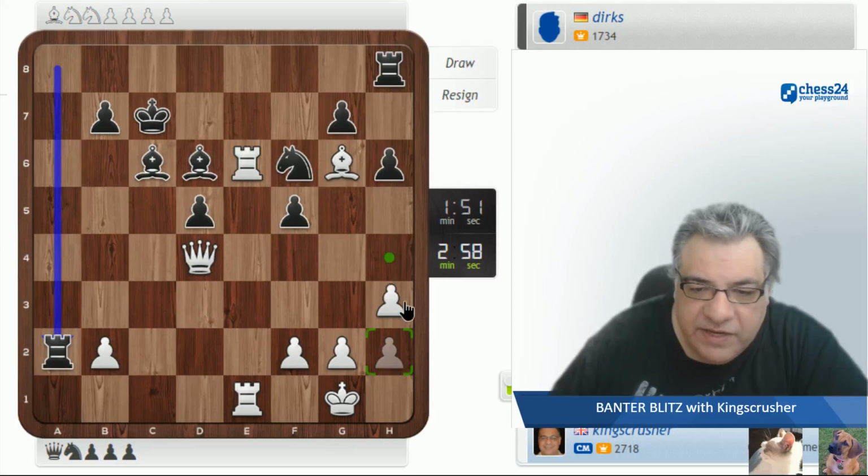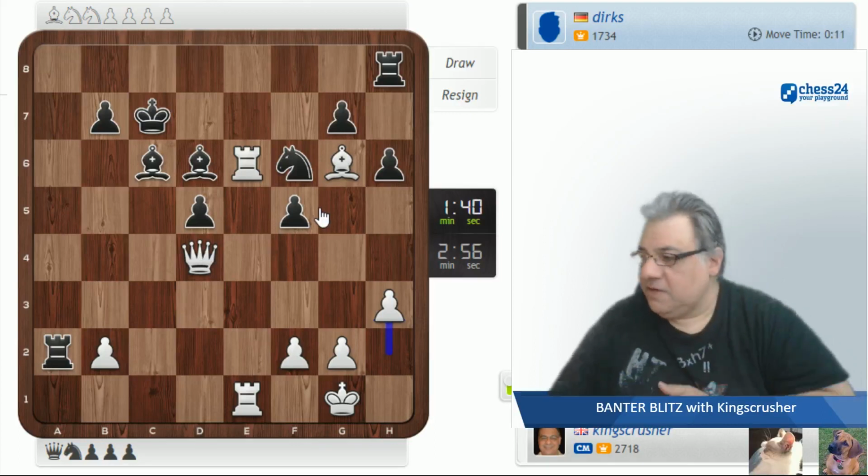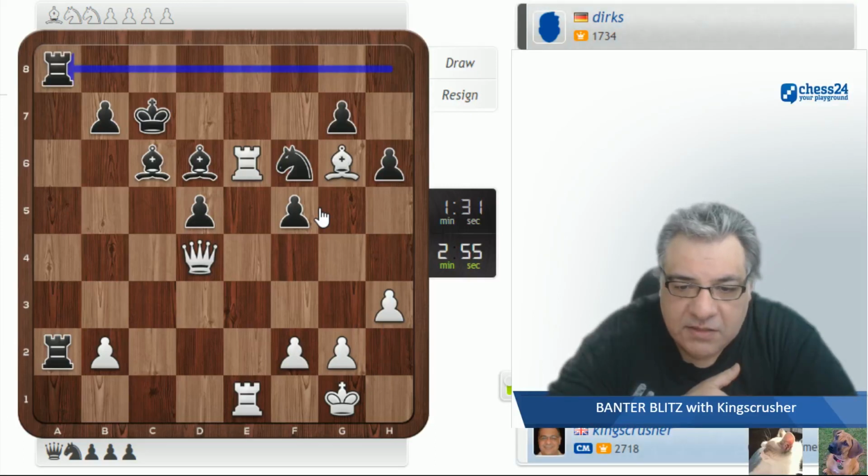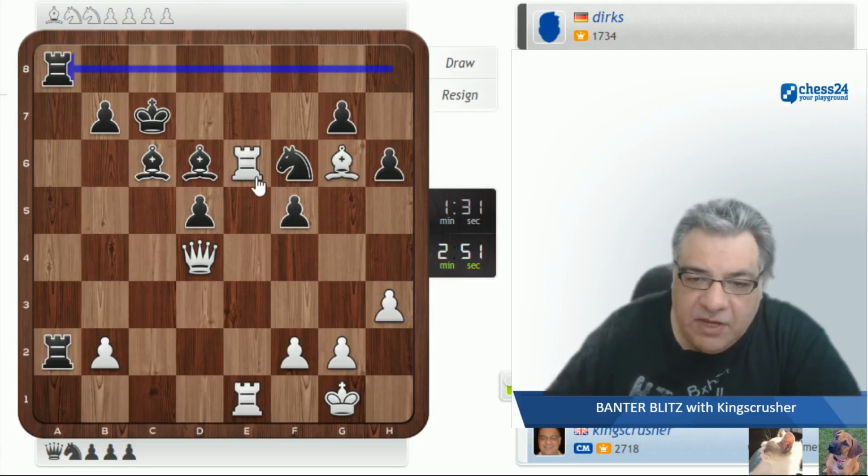Yeah, I'm not entirely sure about this. Maybe h3 is something. Yeah, I'm feeling I should be cautious here. Black does have a few pieces to play with. So possibly rook, I don't know if rook e7 or rook f6. Rook e7, bishop e7, rook e7, king goes to d8. That might be a way of playing it.